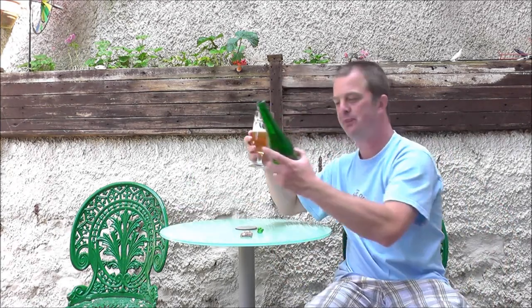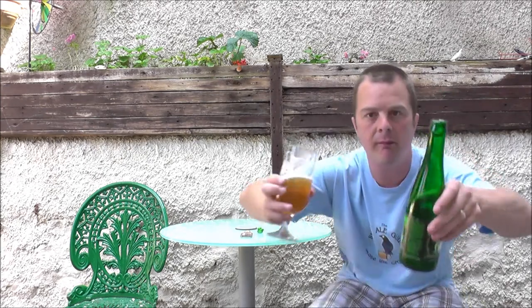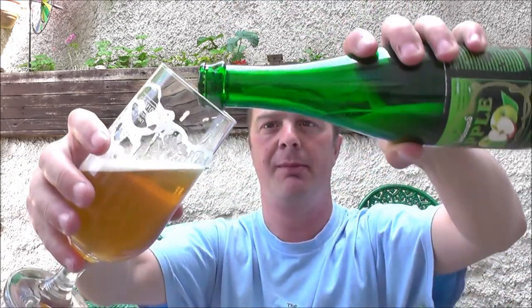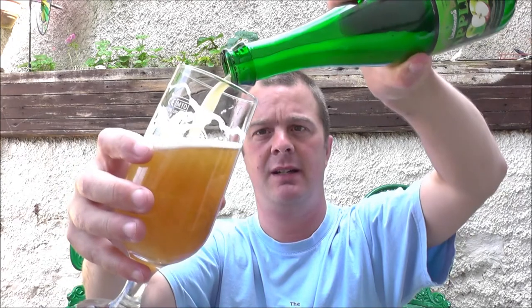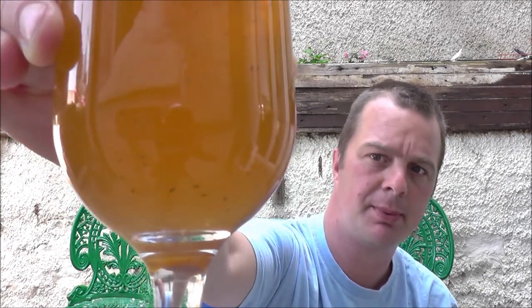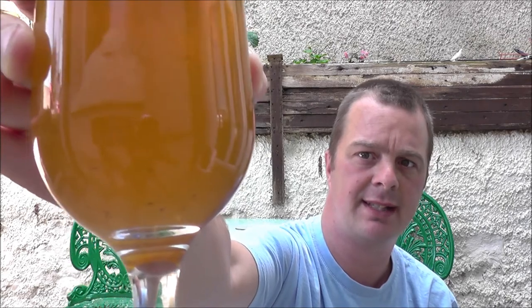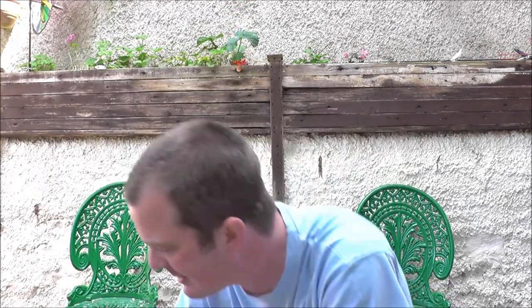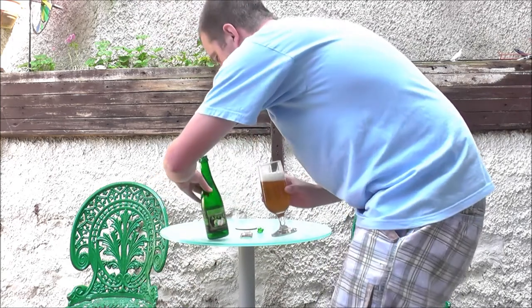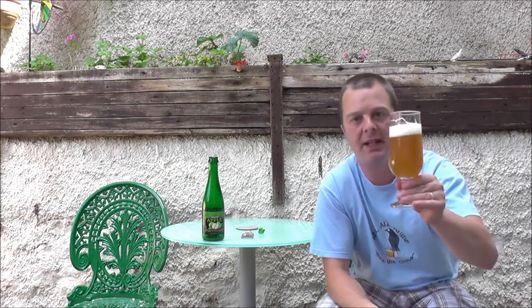Superb. Lindemans, again, out in Belgium. I've got an almost minty finish there on the beer. It's going to be bottle conditioned — I want to show you the bits and pieces that get put in. It's the second fermentation process; it's the yeast that gets added to the beer to give you that lovely fizz. And it's just made the beer a little darker, which is perfectly acceptable.